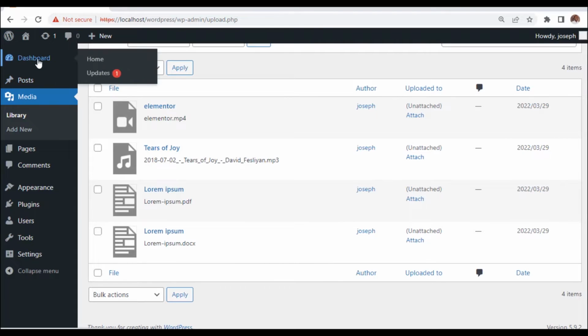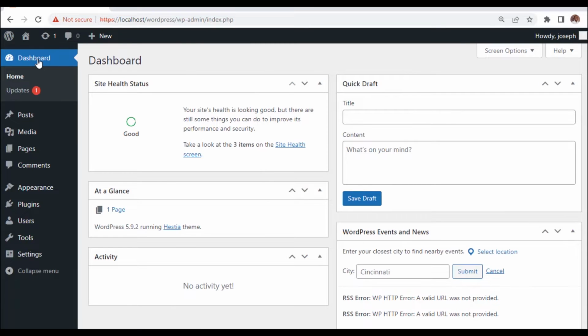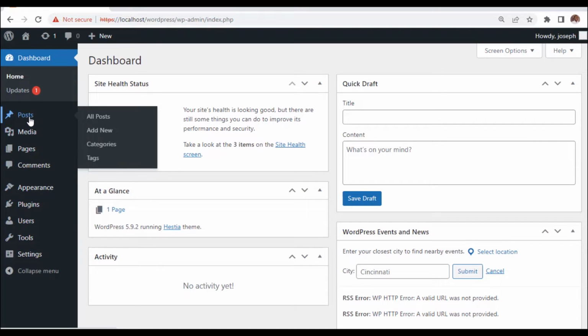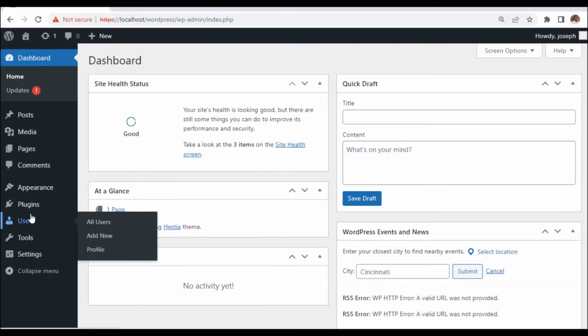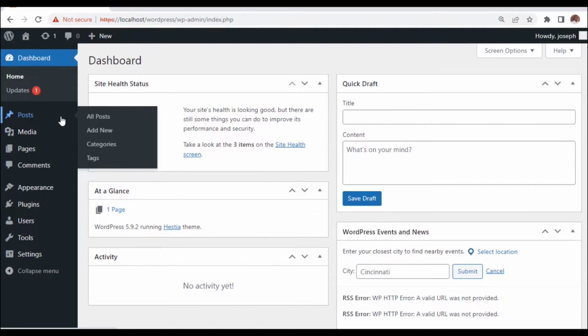If we look at this dashboard here, you see this is our dashboard menu, and it contains the posts, the media, the pages, the comments, the appearance, the plugins, users, tools, and the rest of them. So anytime you want to create a new post, all you need to do is to come to this posts and then add new post. But for this post section, we have 4 different sections. This is where you can find all the posts that you have made so far. This is where you can add a new post. This is where you can see different post categories, and then you can find different tags here.